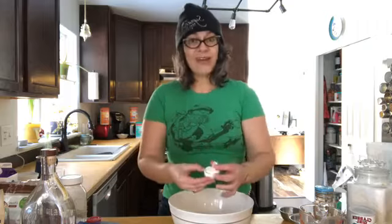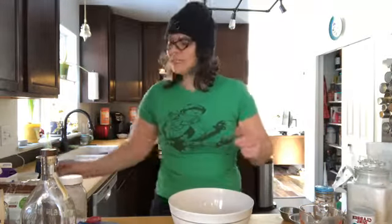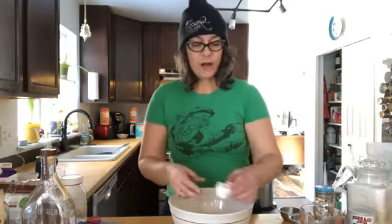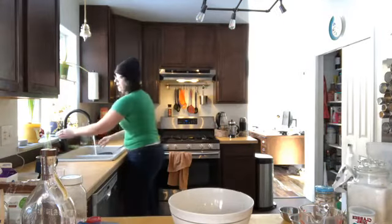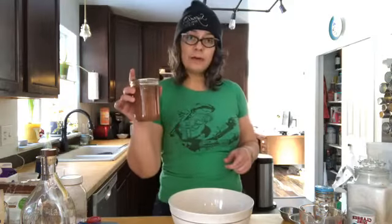If you don't have eggs, that's okay. You can substitute with that old rotten banana from the freezer — it's half a cup of banana per egg. Your baked oatmeal will be a little more moist, more paste-like. You can also sub in a flax meal egg or applesauce. I have apple butter, but my kid is allergic to apples, so we're using eggs.